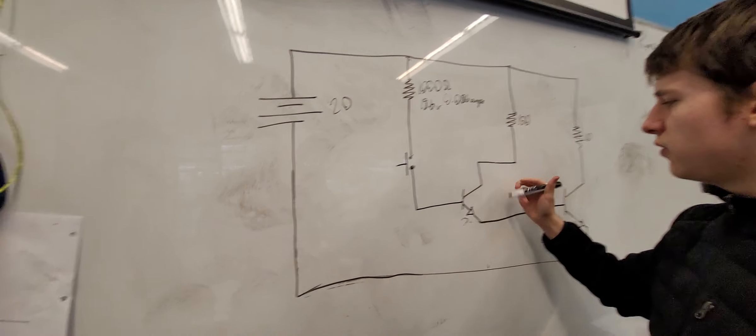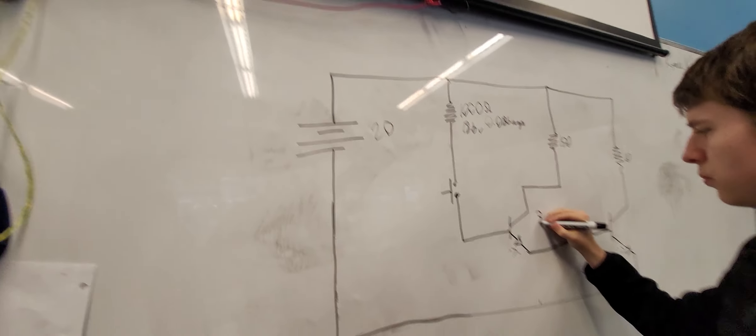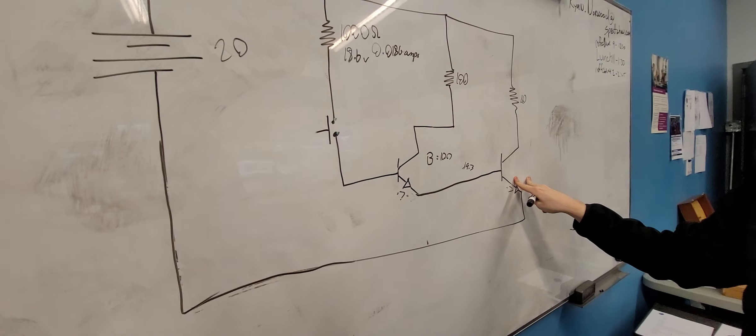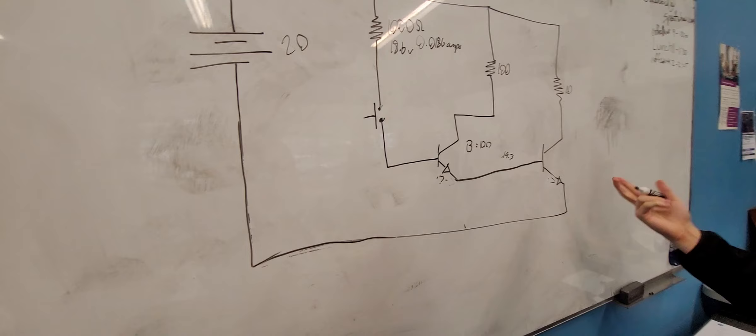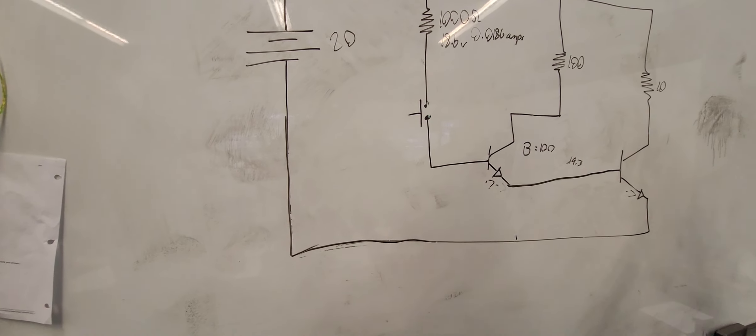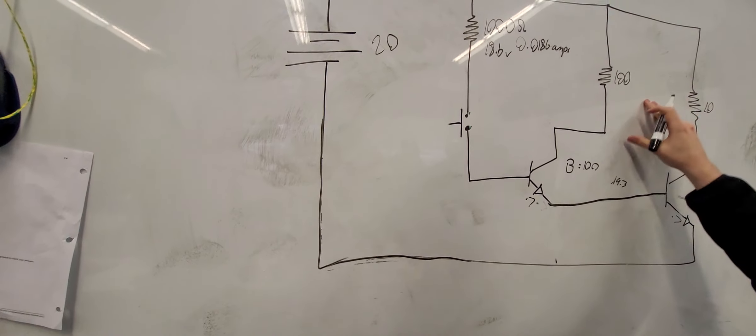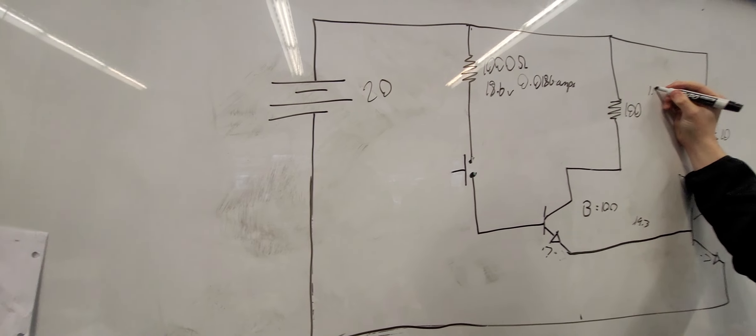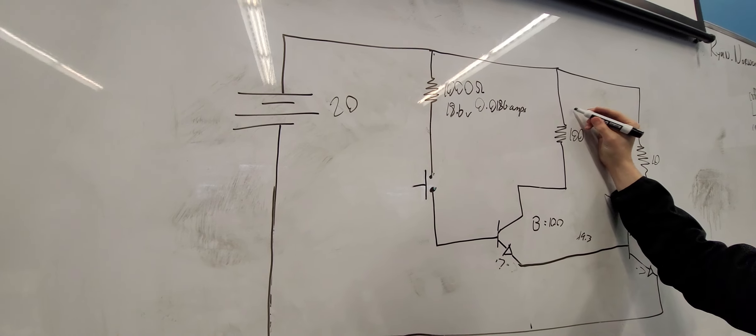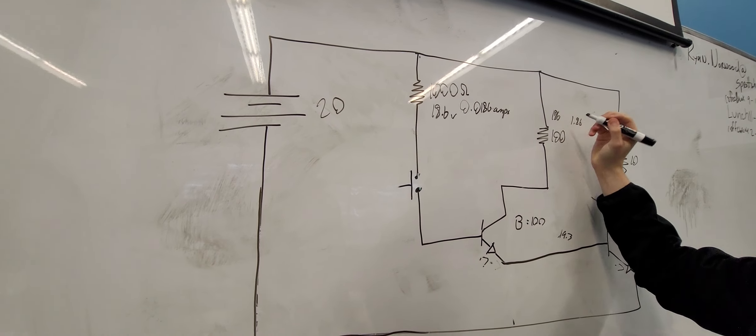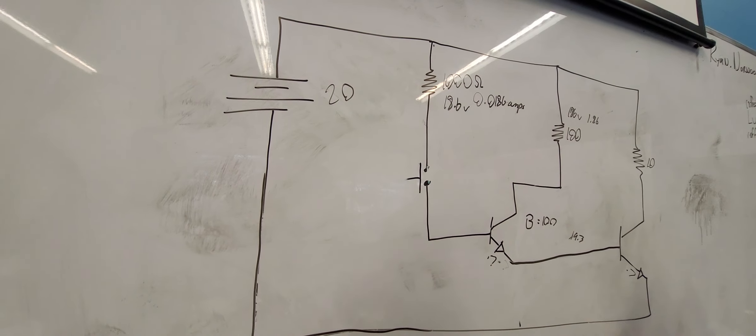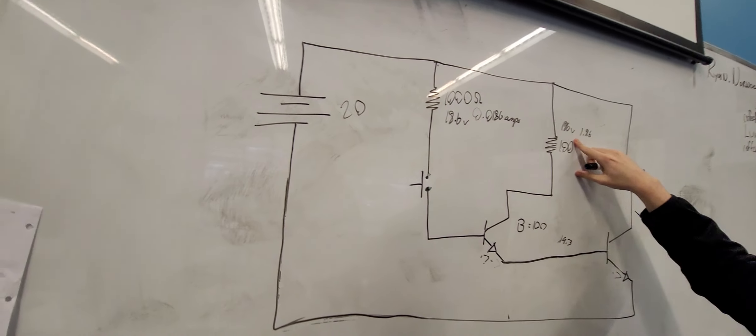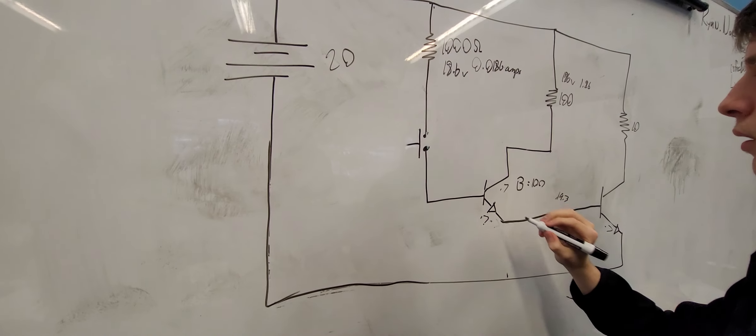So the beta is 100. Beta 100, really shit beta symbol, 100. And that's going to be the same for this transistor here as well. So both the betas are 100. So you'd expect it to be 10,000, but it's going to work out to be a bit different. So we're going to multiply the current by 100 here.